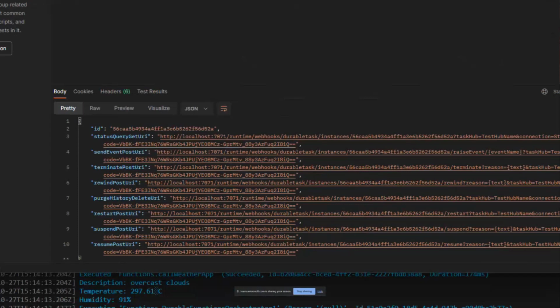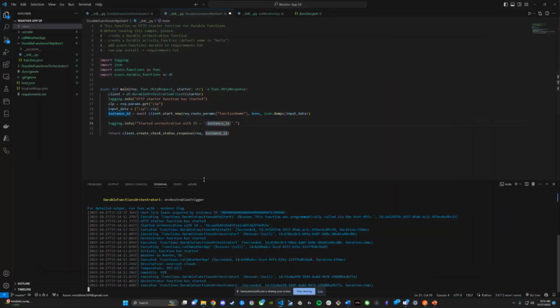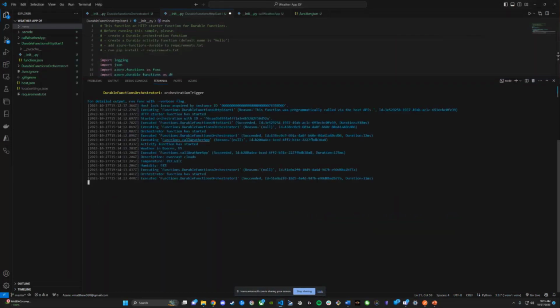Both of those we're going to touch base on later. The terminate, you're going to use if it's continually running, and purge history, same thing, if you want to get rid of the history of this run. I have a different slide set aside for that just because of how important those two are, but I want to highlight it. These are something that you want to keep close in your back pocket, especially if you're doing debugging and running.